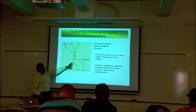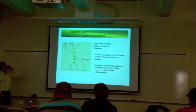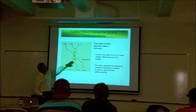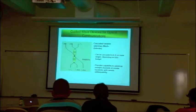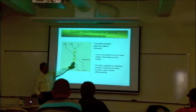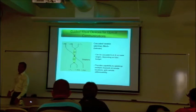So this is a standard device that we worked on probably about 15 to 18 years ago. It's called the reconfigurable add-drop device. So the idea was that you could heat it up and you could actually change which channels would get added and which would get dropped. It's a pretty rudimentary device. But the point of showing this is that 20 years ago, 15 years ago, this took an entire silicon wafer. One device took an entire silicon wafer.